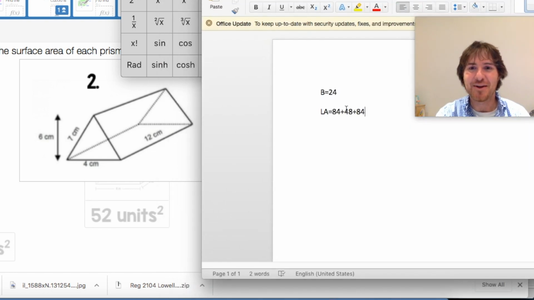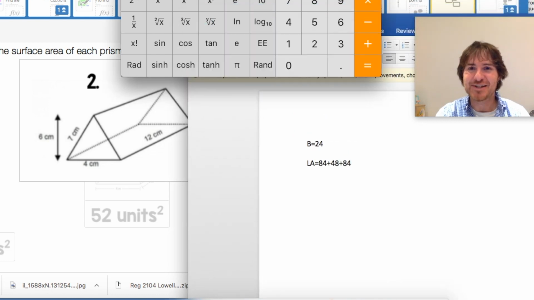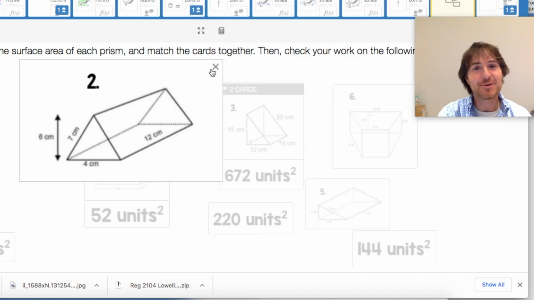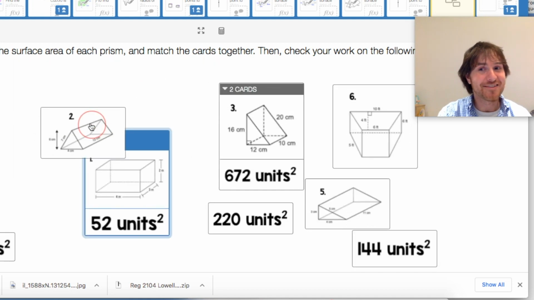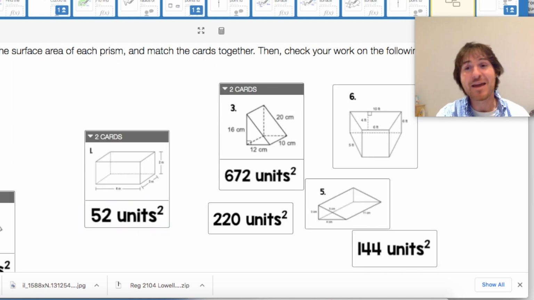So what did I do wrong, I guess, here. Let's see if I did something wrong. 8 to the 4 is 16. You know, I added wrong here, actually. I think it actually is 220 here. 24 plus 84 plus 84. Yep, plus 48. 240. There it is, 240. So I don't know what I added wrong, but it's 240, okay? Sticking those ones together here because I'm pretty sure they didn't give it to you, but, you know, they made a mistake. This is probably their answer in the answer key. We'll find out in a second. If we get it right.